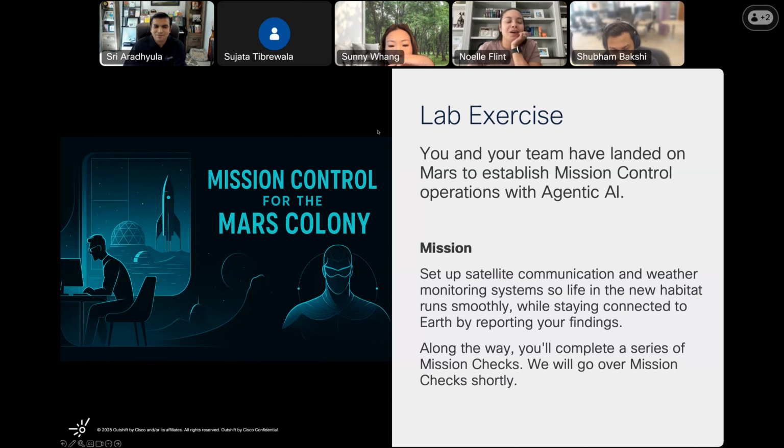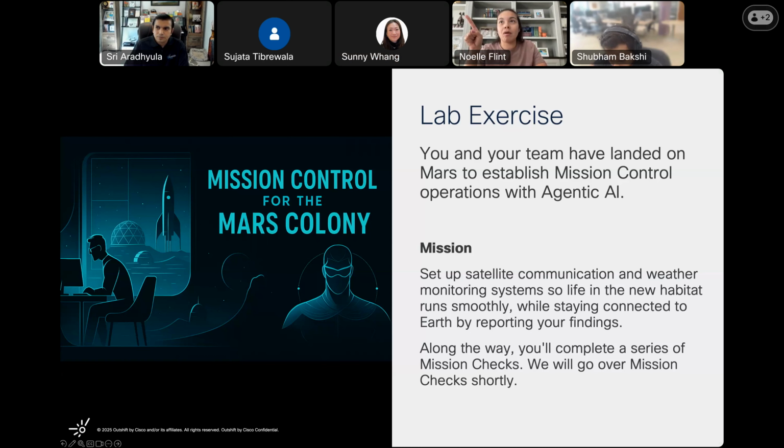We're going to start our lab today, and the mission is you and your team have landed on Mars to establish mission control operations with agentic AI. You'll see it in a moment, but you'll have several mission checks that we will go through, and keep the link to the Slido poll and the password, because as we progress through the lab, we'll be checking in with the Slido poll to see where you're at, if you've completed it or not, so we know that we can advance forward.